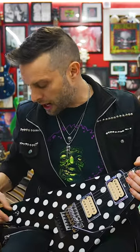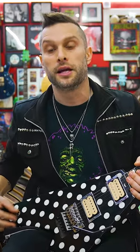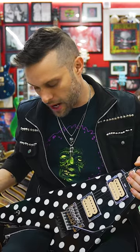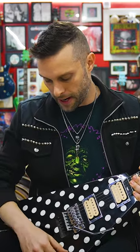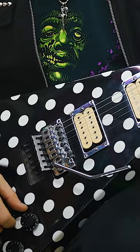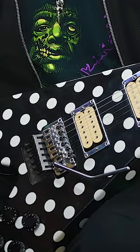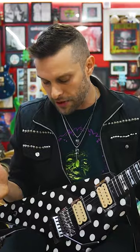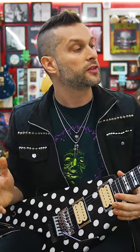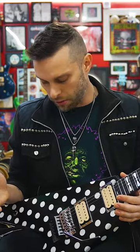We have a very interesting guitar. He decided he wanted to put the toggle switch on this wing and have the Les Paul style double tones and double volumes, which if you listen to Randy Rhoads, he would turn down the rhythm volume and then do the — which we'll show you in a second. So this is kind of the harebrained idea of Carl Sandoval and Randy Rhoads.